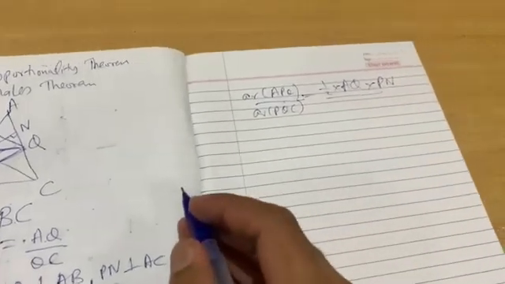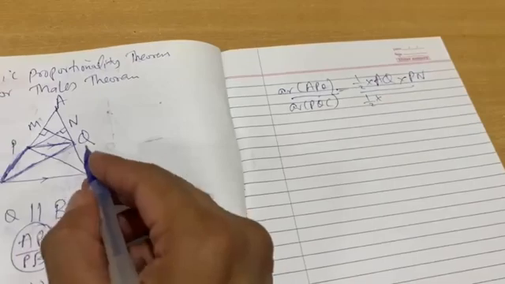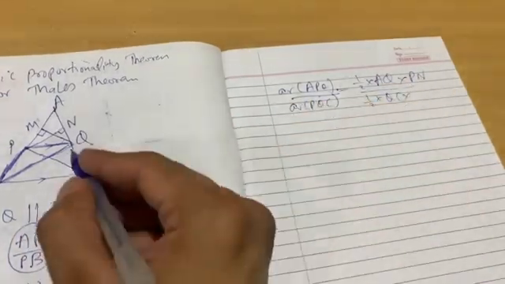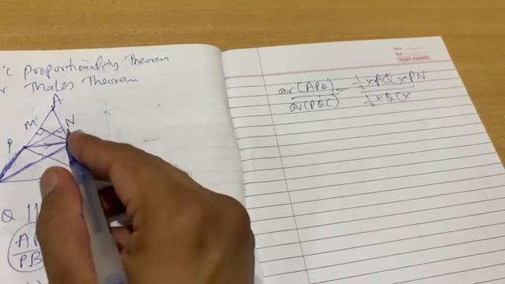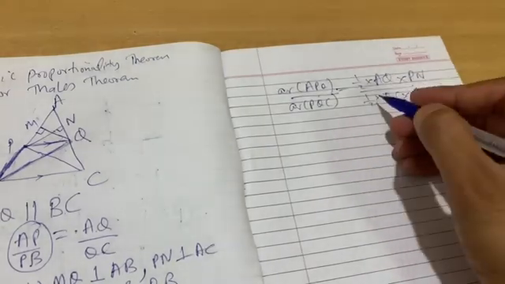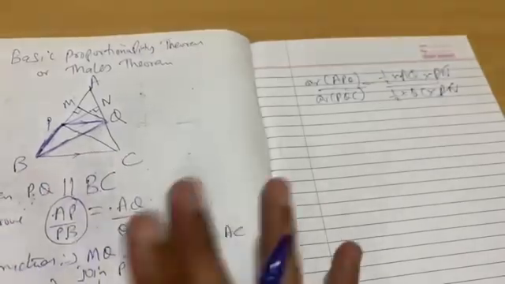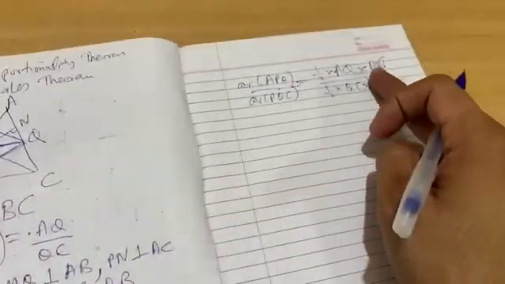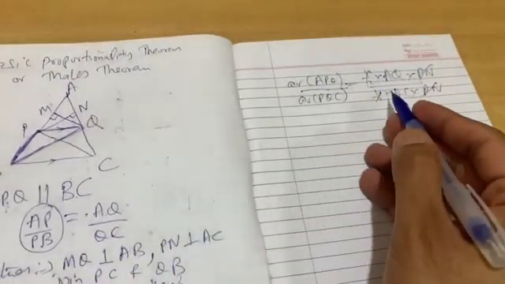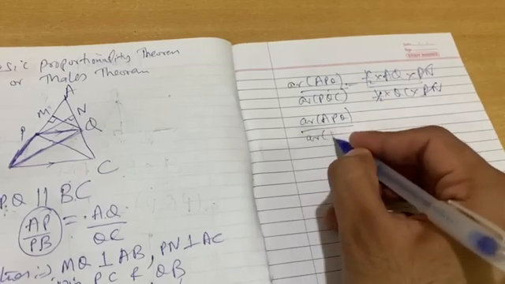Similarly, for this PQC also half. Now in PQC, what will be base? QC will be base. As I said, the same line perpendicular, only one perpendicular. So this will be perpendicular, and PN will be the height. So half base into height. This is the concept you have to understand in the whole theorem. You have to concentrate that this height should get cut, so you will get the correct answer. So it is AQ upon QC, here also AQ upon QC. So it is area of APQ upon area of PQC.